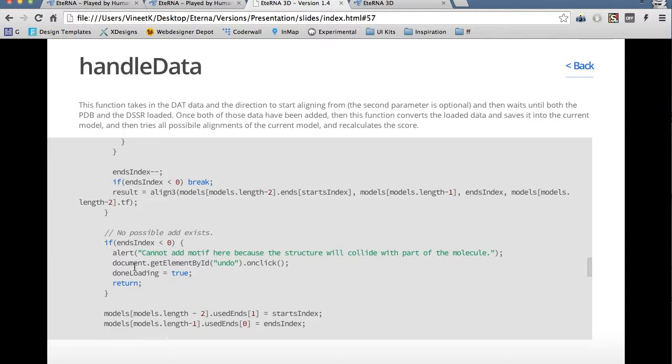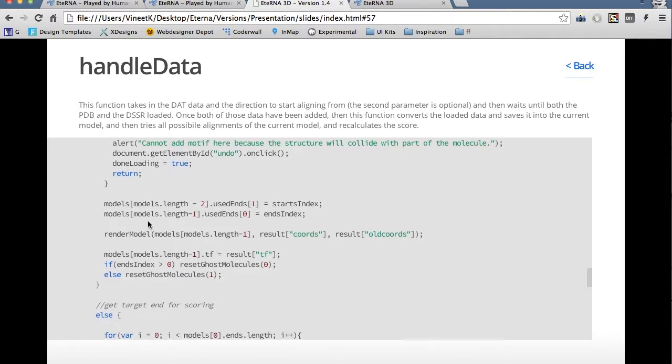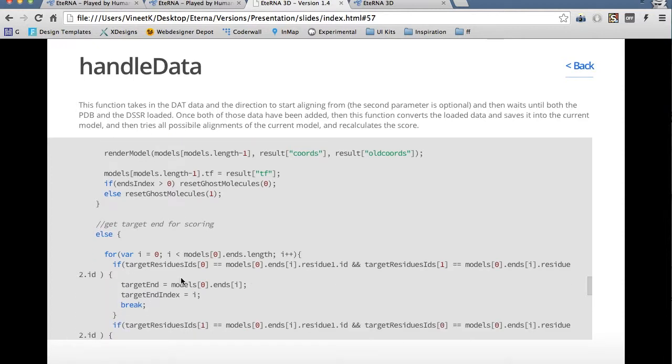And if we can't align, then we just give an error message. But if we can align, then we render the model and we set the previous transform of that model to what we get from the align function, and then we reset the ghost molecules again.